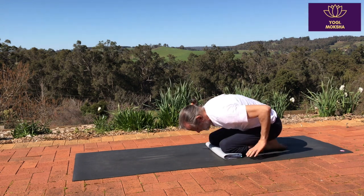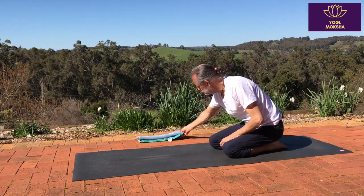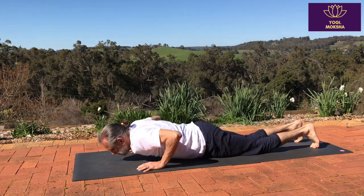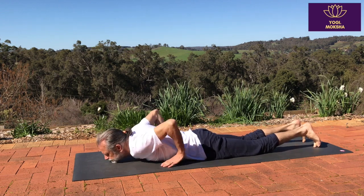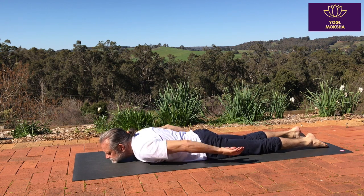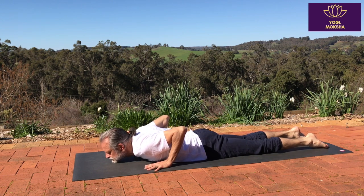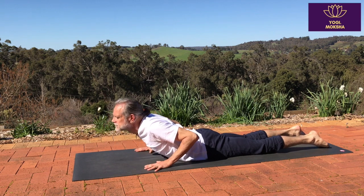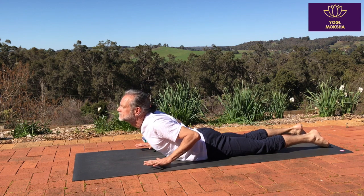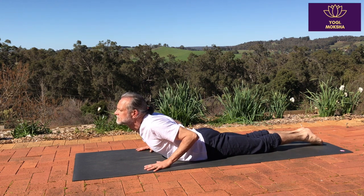Coming to a lying position on the mat, our next posture is cobra breathing. So lie face down with the chin on the mat. Put the hands either side of the chest, close into the chest, fingers well spread. And then as we lift the chest, we're going to inhale. Make sure we don't have any weight in the hands. They're really there just to support us, but we want the back muscles to take the weight and the load.